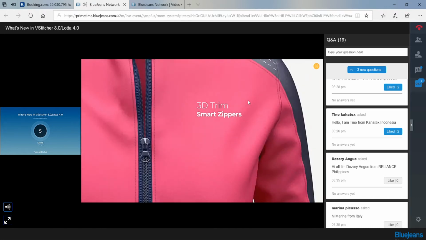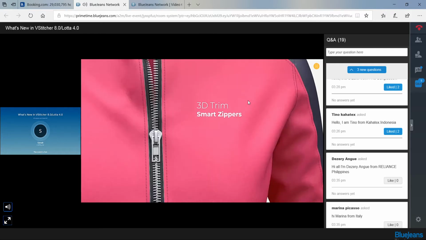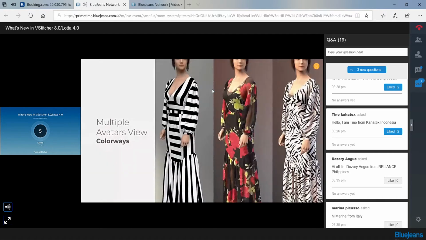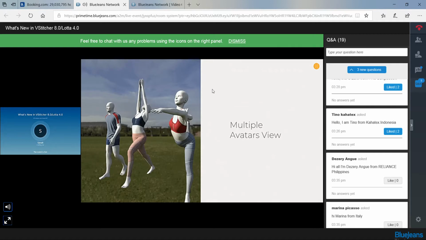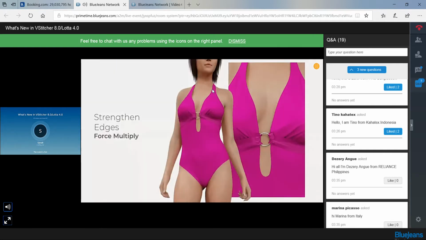A true revolution. I would now like to introduce today's presenter, Uvonch, who will run through a demo highlighting just a few of the features we have been working on. We can't wait for you to see how this release will make it even easier to design and leverage 3D garments to shorten time to market and significantly reduce wasted resources for a better bottom line and a cleaner environment.